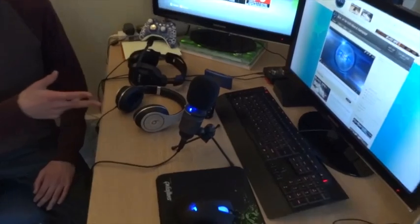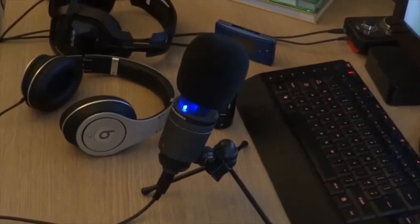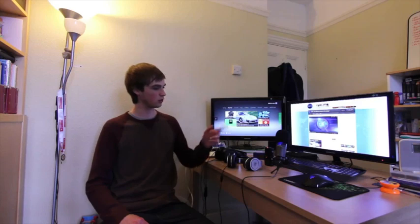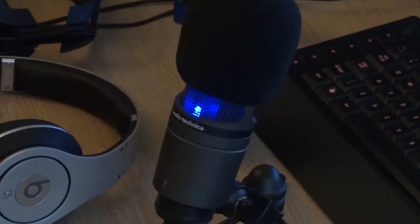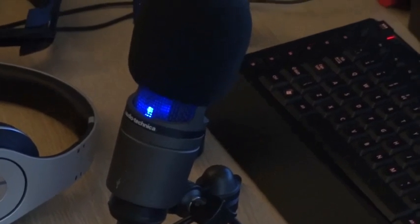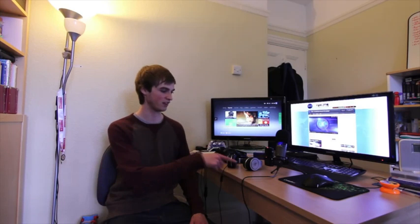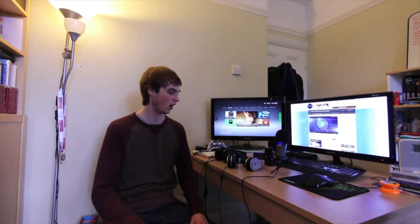The Audio Technica here, the AT2020. I upgraded from the microphone on the Astro for doing my commentaries to the Audio Technica AT2020, and it's got this really cool blue light to it. It looks awesome. It comes with this nice stand here as well, so you can easily put it on a desk or whatever, and works really, really nicely. And the sound quality you get from it is really, really good. It's the USB version of the AT2020. Highly recommend it for people looking to upgrade their audio levels in any videos. It looks awesome as well, as I've said, so definitely a really cool product.